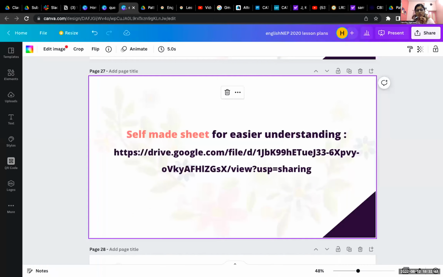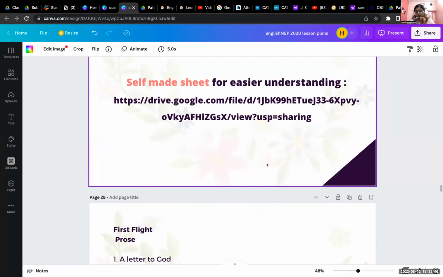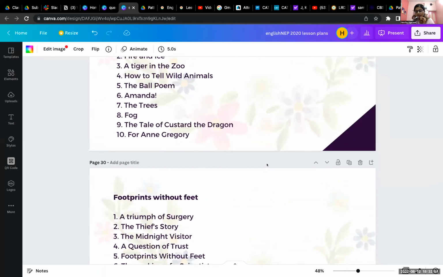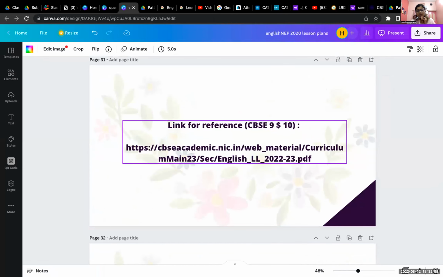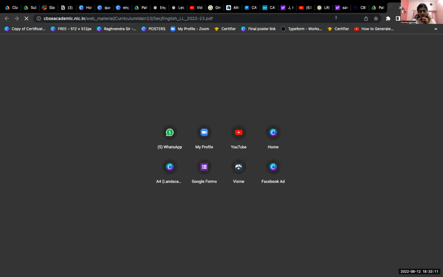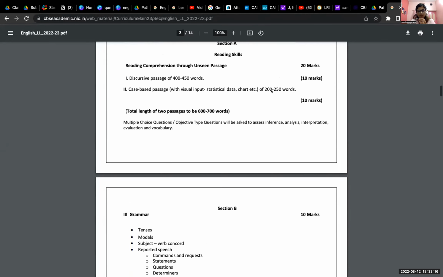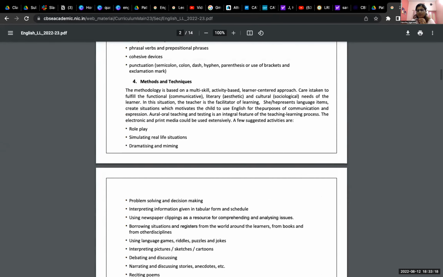Not only standard 9 and 10; since I found it as my standard example class, you all can find one of your own. Just go on Google, type CBSE curriculum for English standard 10, 11, 12, or 1, 2, 3, 4, whatever your class is. Now there's another link for reference which I have for you for 9. Content curriculum. Which link is this? Let me check. Oh, it's the same one.